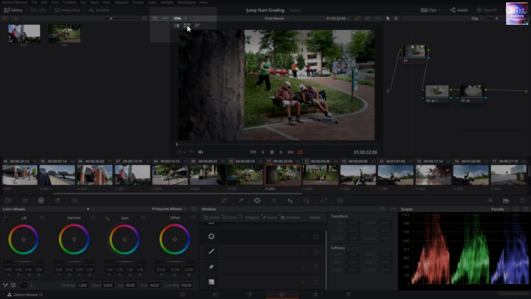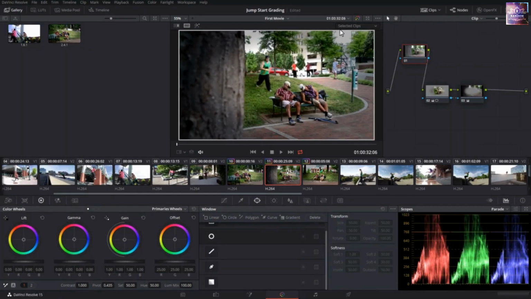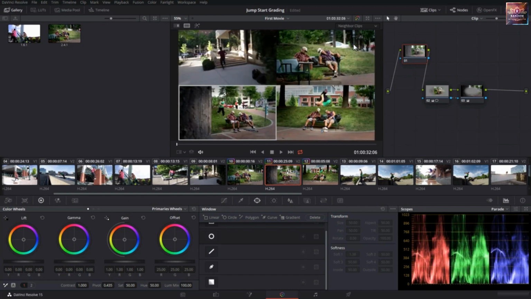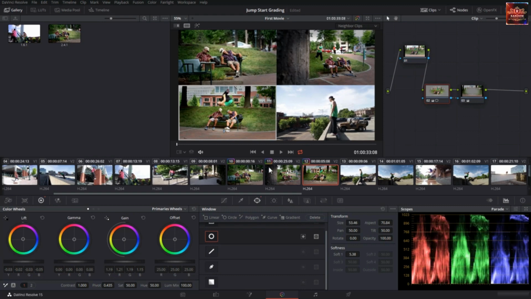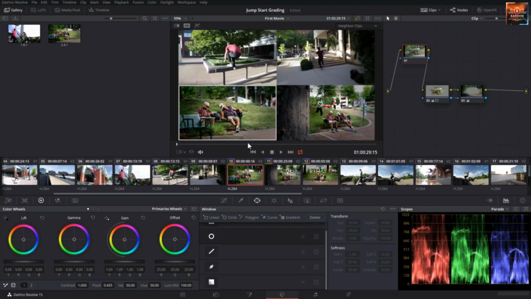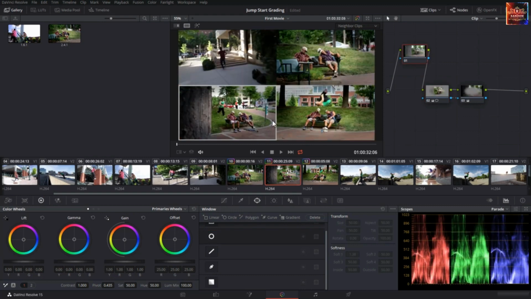It is the split screen over here. You click on it, and you have several choices. You have the group if you like. You have certain highlights modes. The neighboring clips, I will choose this one. And you notice I selected this clip, and it's giving me 2 before and 1 after. Notice 1, 2, 3. I can select any one now. It will switch again. Here you are. So I can compare now my work, how it's going.